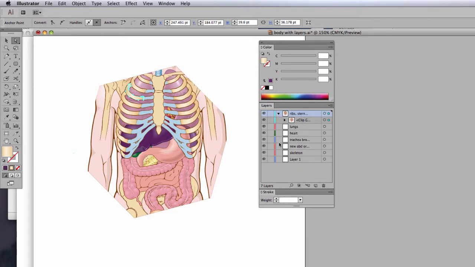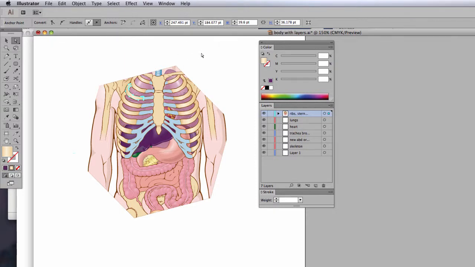This is very unfortunate because it means I can no longer select objects individually based on which layer they're on. It's particularly unfortunate because Illustrator didn't used to do it this way. The earlier versions of Illustrator that I worked on actually allowed the artwork to remain on its original layer even if you placed a clipping mask on the top layer. It's only been the last couple versions of Illustrator that have done this, where it's dragged all of the artwork onto this layer. And I've complained about this to Adobe, but nobody seems to want to listen to me.